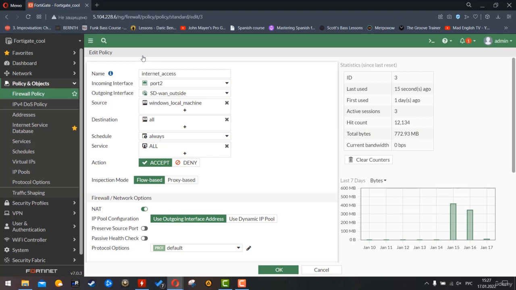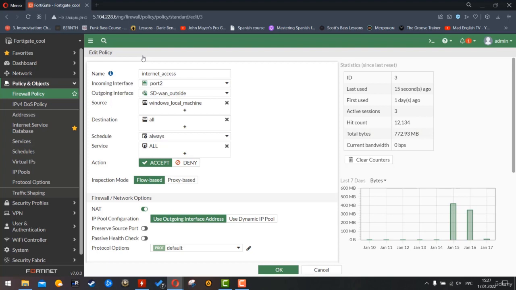I'm gonna actually show you in a bit more detail after I go through all the options here. In destination, we choose where we wanna go. It can be all if we're going for the internet, or it can be a specific address. We can choose a specific address, right? So even if it's on the internet, if we know the IP address, we just put in the address where the traffic is dedicated. If the traffic is dedicated specifically for that address, the traffic will be allowed.